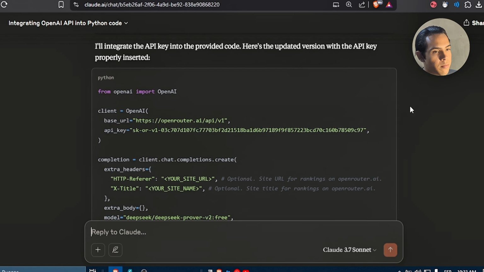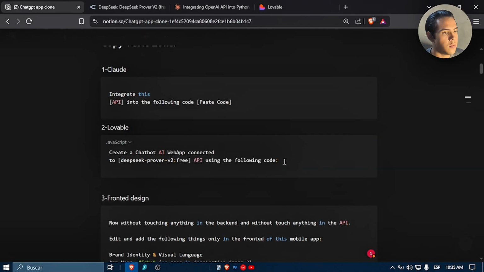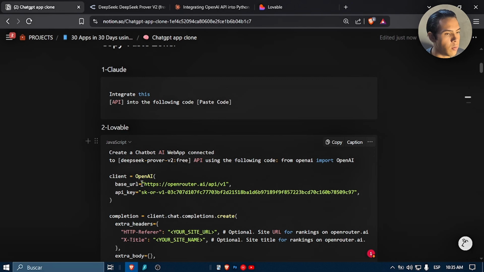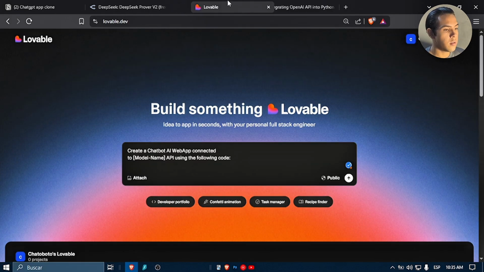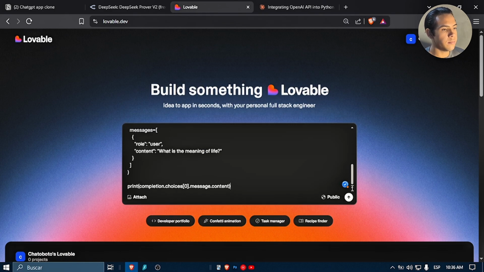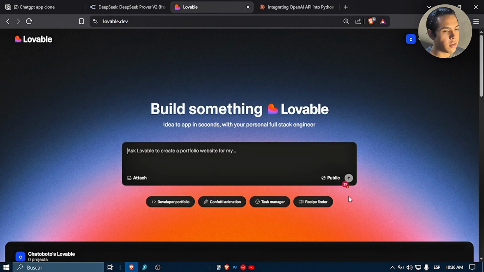Copy this code, go back to the prompt, and paste the code. Now copy the prompt into Lovable. Create a chatbot, and we click and send this.